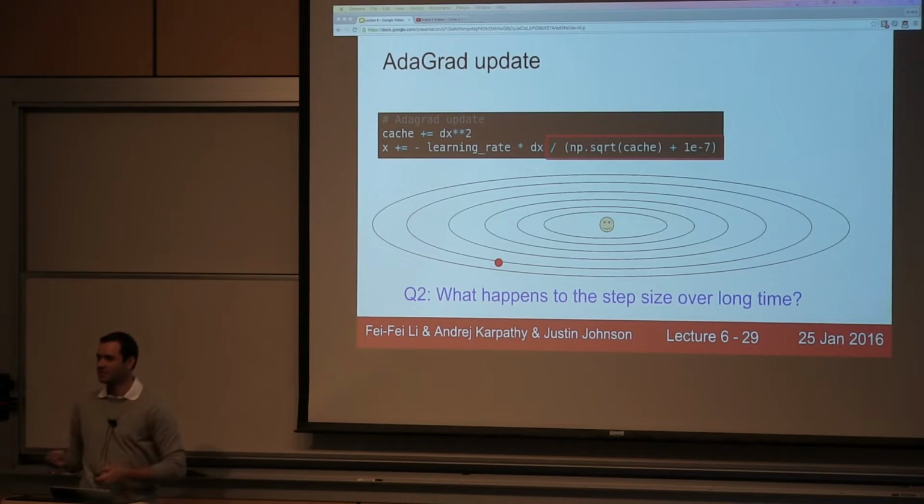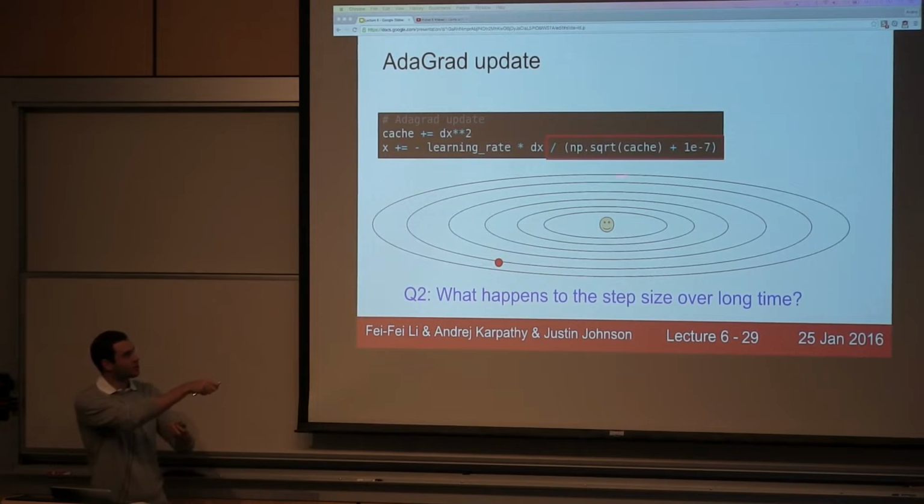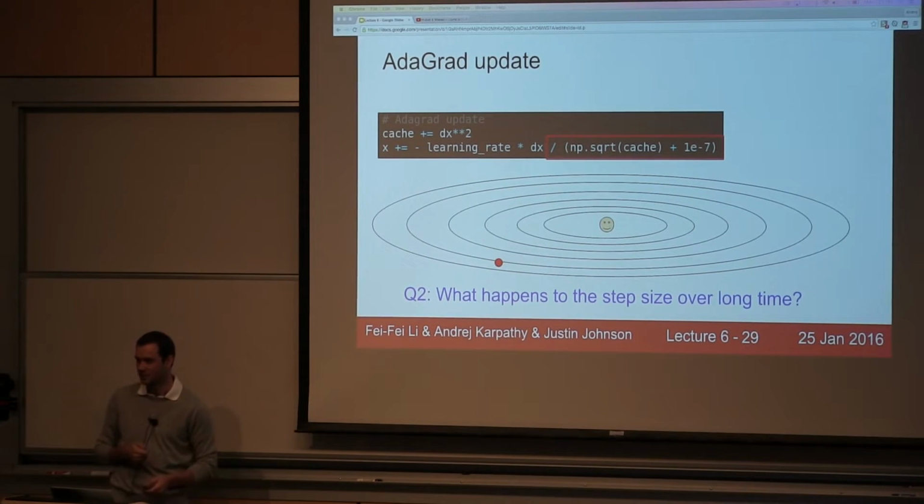In Adagrad and RMS prop, why do we still need the learning rate, because we have a scaling parameter on the weights anyways? By the way, I skipped over this explanation of 1e-7, but you can hopefully see that it is there just to prevent a division by 0. It's a smoothing factor, a hyperparameter. Usually we set it to 1e-5 or 6 or 7 or something like that. In the beginning, your cache is 0. What you get is this adaptive behavior, but the absolute scale of it is still in your control. You still need a learning rate for this.